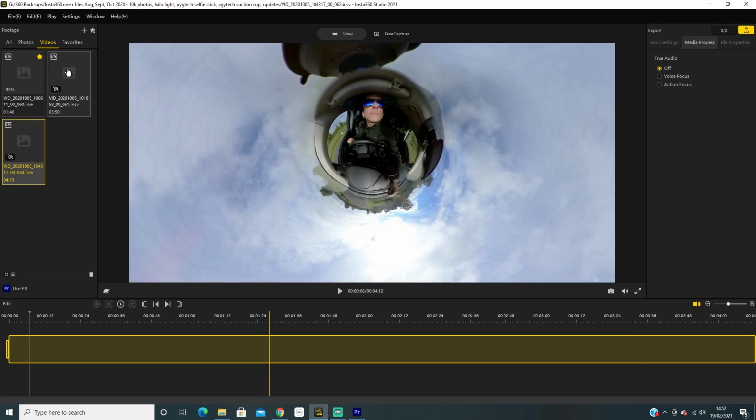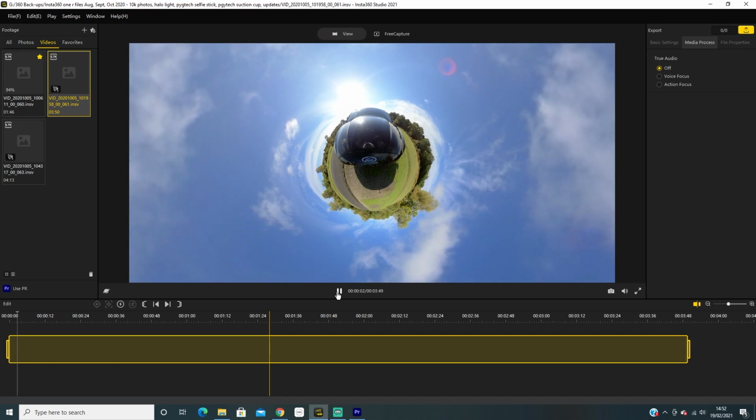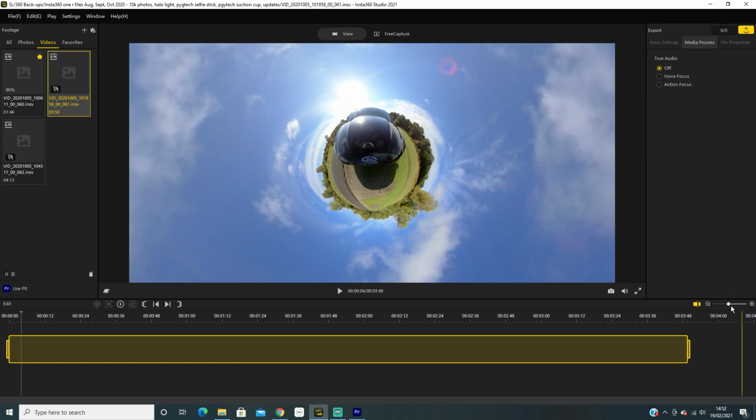So now onto the manual editing. Select the video tab at the top and then choose the video you want to edit and double click. The clip will open in your main viewing window and a timeline of your clip will appear at the bottom. You can make the timeline bigger or smaller by sliding this slider here. For shorter clips of say 10 minutes or less, I usually adjust it so I can see the entire clip at the bottom as I find it easier to work with.